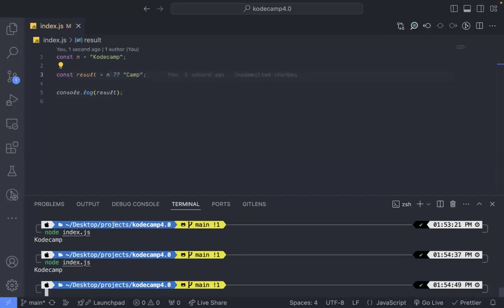And then we have KodeCamp. Then let's change this to null. And then we have camp, because this is null, this is false, and it will evaluate our KodeCamp. Our camp here will be returned. Then let's change this to an empty string and use OR.